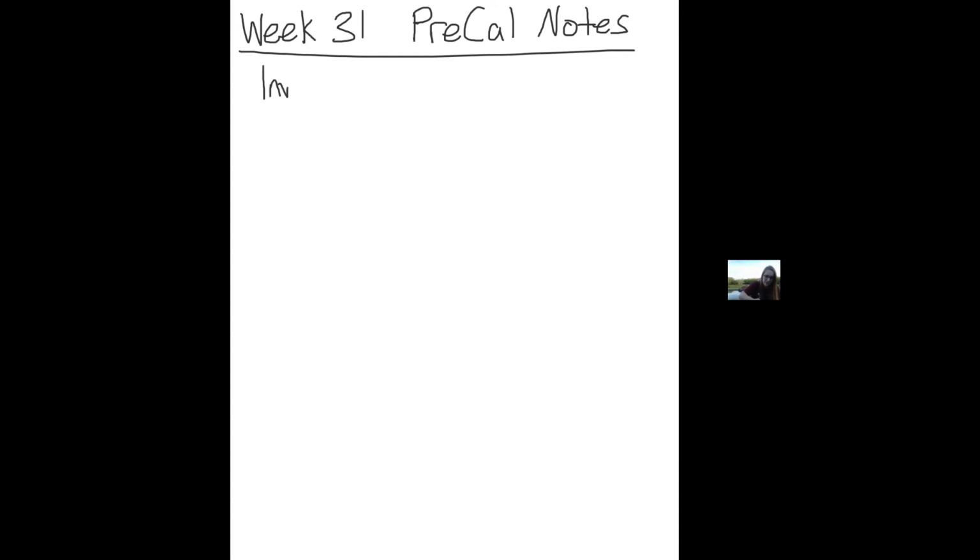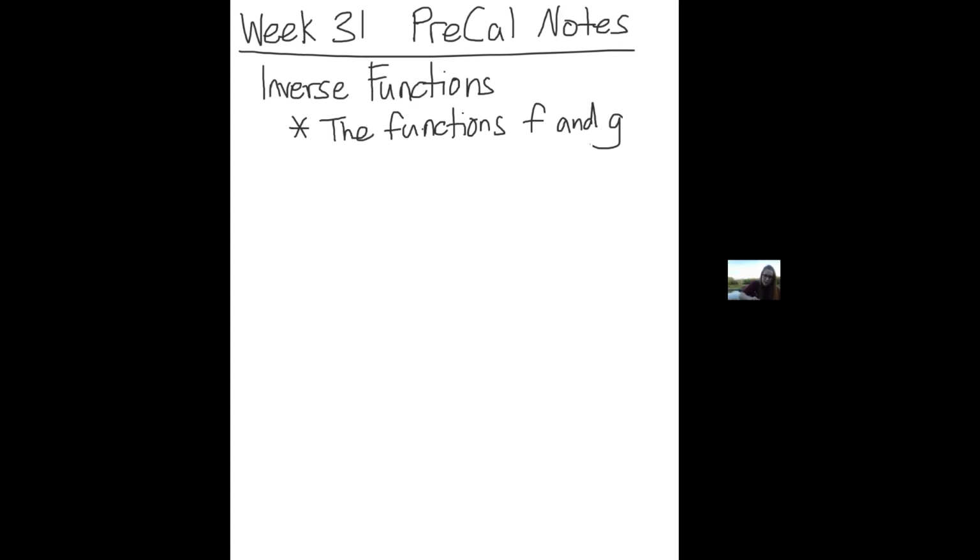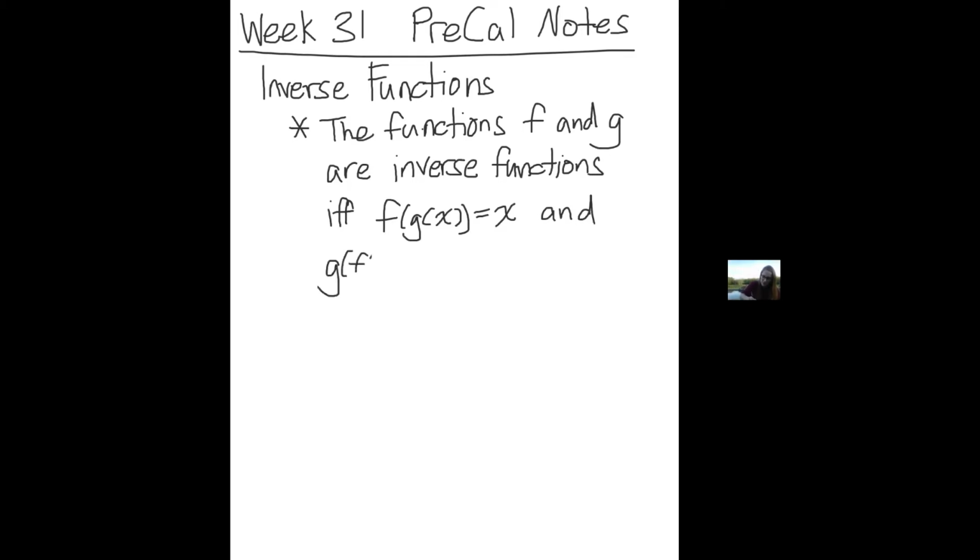Here we go, inverse functions. Okay. The functions f and g are inverse functions if and only if, I'm going to do a shorthand there, IFF, that stands for if and only if, f of g of x, composition of functions there, equals x, and g of f of x equals x. Okay, so both those things have to be true in order for f and g to be inverse functions.